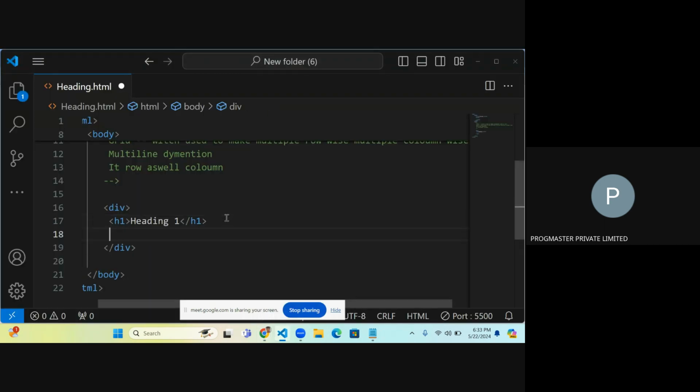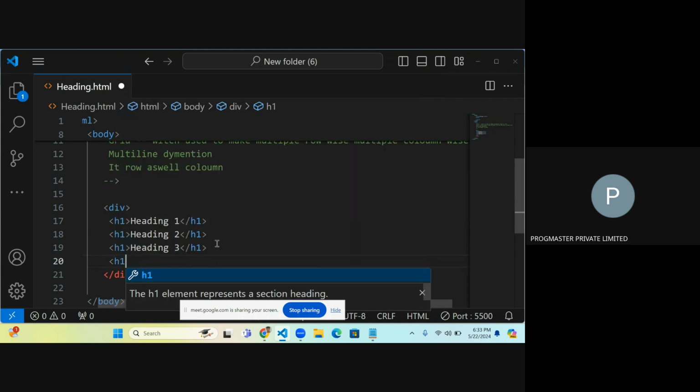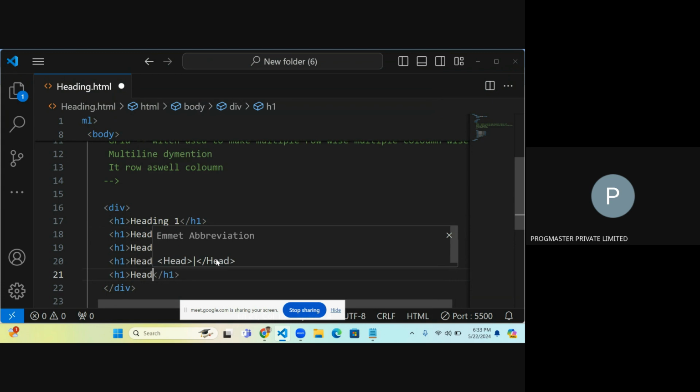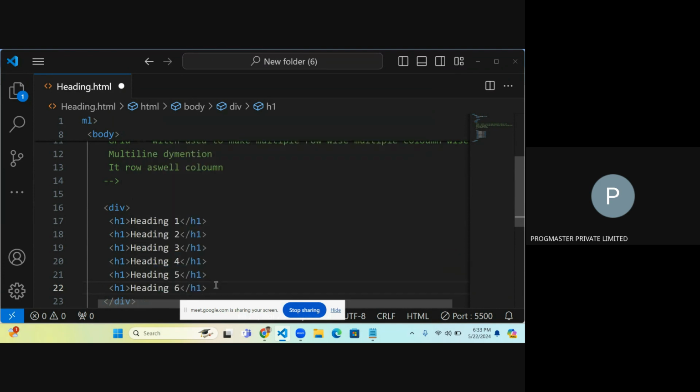After that, in the same block I'm going to create one more h1 here, with heading 2. Then one more h1, heading 3. Then one more h1, heading 4. Then one more h1, heading 5.